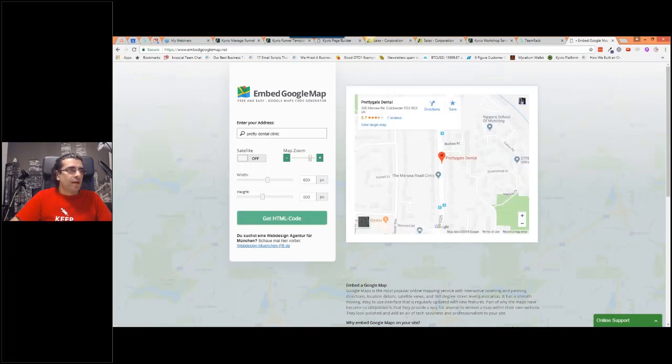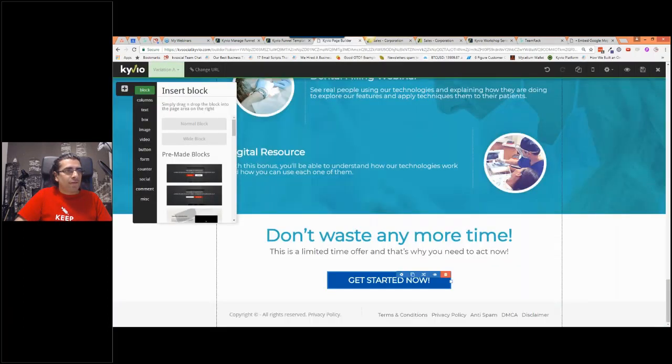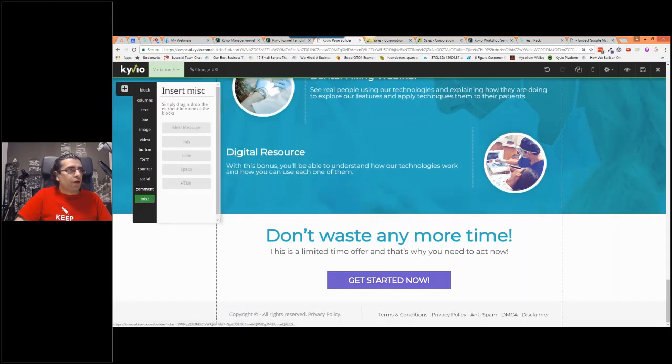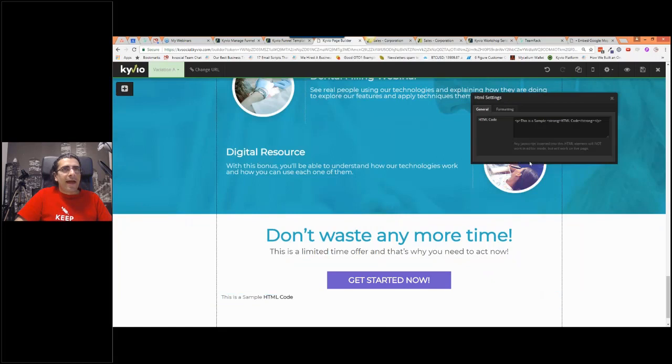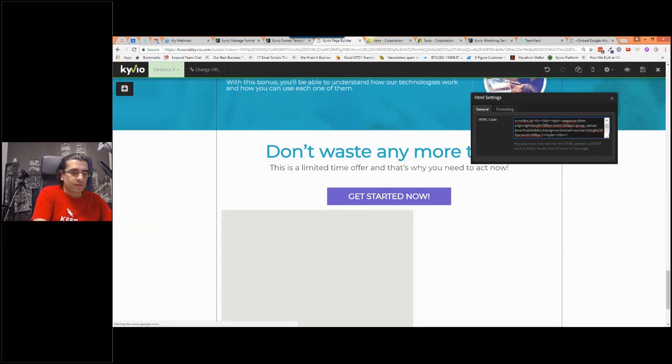Okay, this is okay. I'm going to click on Get HTML Code, and I'm going to copy this. For some reason it's German, but I'm going to copy this, and I'm going to go ahead and say we want to put it right here, right? I'm going to go to Miscellaneous, drag and drop the HTML code right over here, and let's put this in. See what it looks like. I really don't know what it would look like, but that's okay, right? Just to show you, this one is fine. So let's do this. And this is not advanced HTML, this is very basic HTML still.